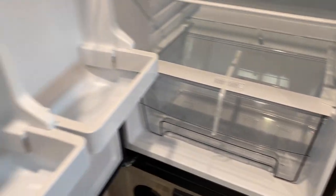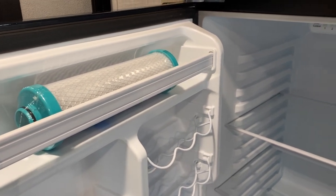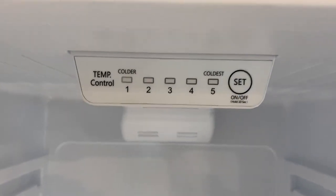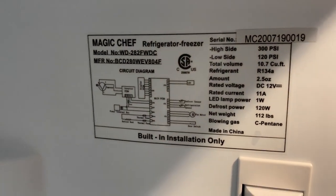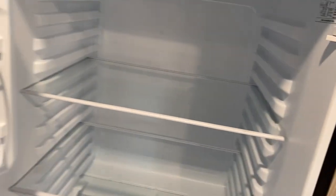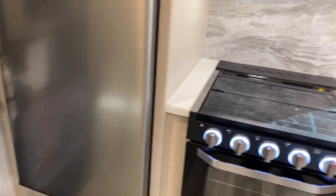A very nice setup here in the refrigerator. What we've got up here at the top of the door is the filter for our outside water filter. And then these controls here — if you hold that set button, it actually turns it off. That's why it's flashing; it's letting us know that it is off. In case anyone is interested, there's the model number and the specs for it. Just a really, really nice, almost residential-style refrigerator that runs off the inverter and 12 volts.